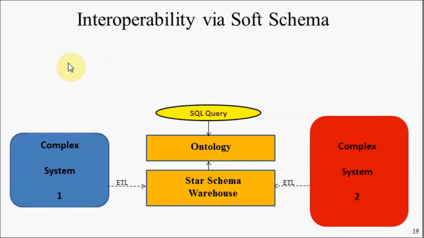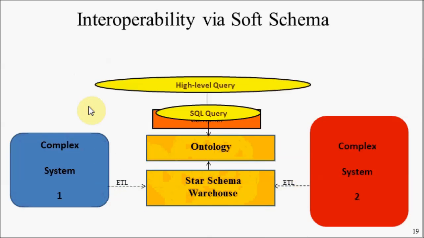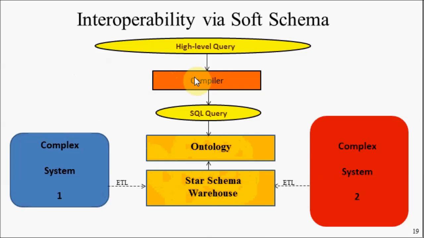Okay, so let's go back to our architecture diagram again. What I've shown here is that the number of tables representing our data warehouse and ontology is very, very small. So what we want to do at this point is to create a library of SQL queries that can traverse the structure here. And that enables us to do the following. We can write a compiler that takes a high-level query, something like a Google text string, and compile it into a collection of SQL queries.